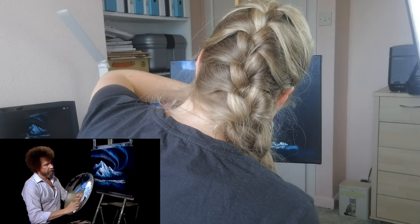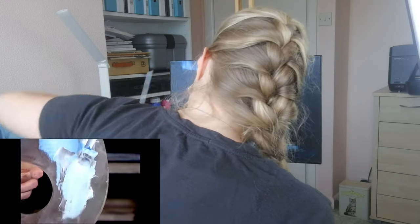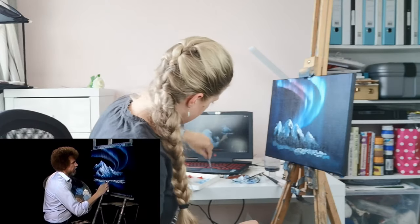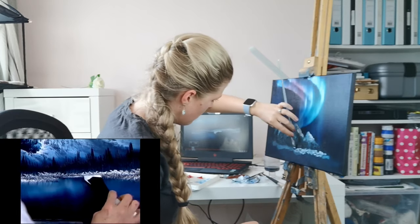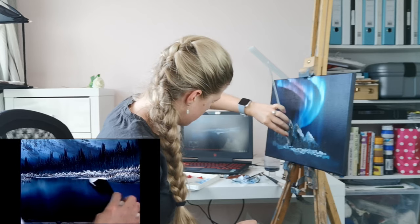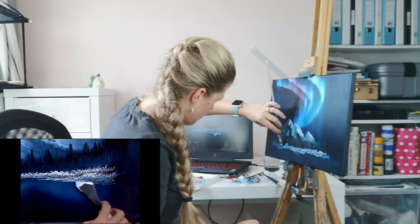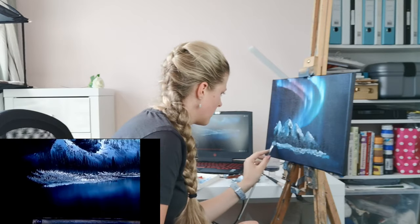I can do this. Now take a little bit of liquid white and a little bit of titanium white and mix it together. Pull it out flat, put a little rope, and just put the indication of a little snow. Right on the base of it. Just barely touching the canvas. Just barely touching it. There we are.